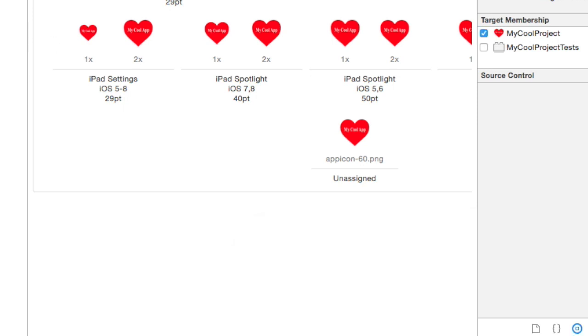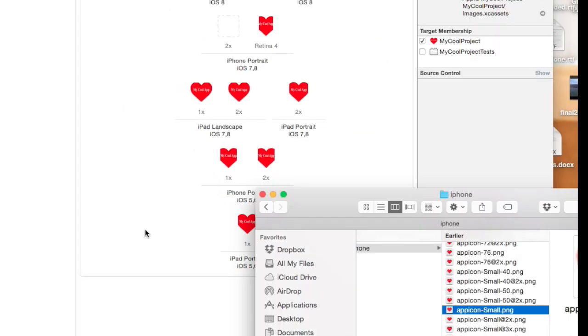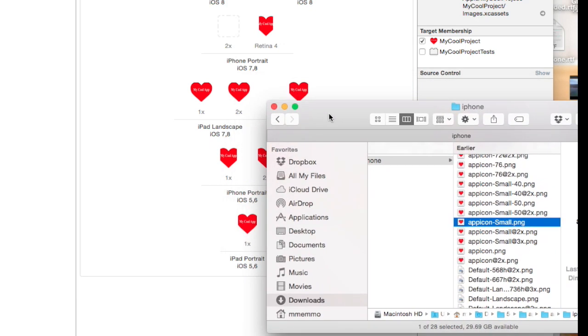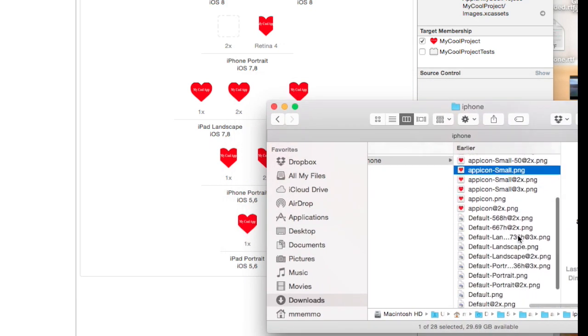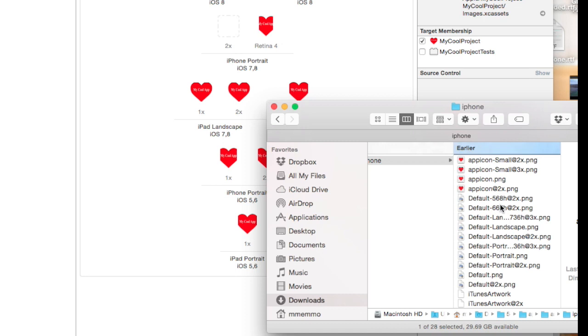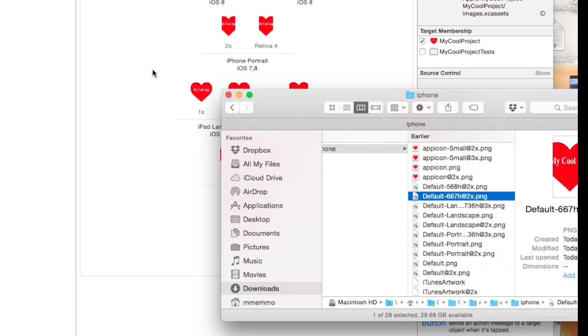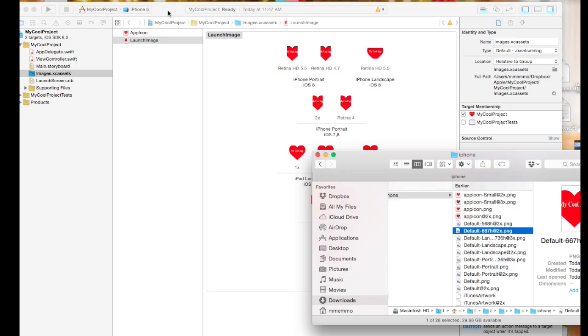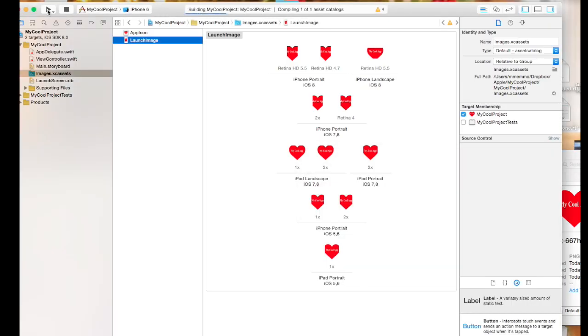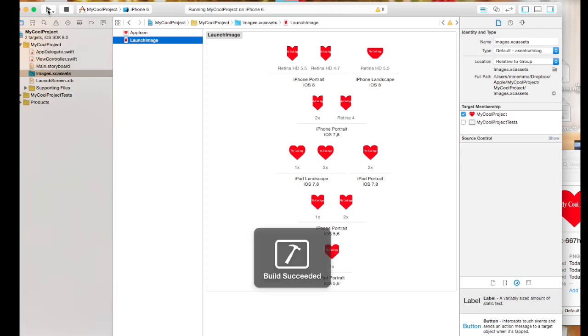And then the same thing for the launch images. You can come in here and resolve these most of the time by just coming in here, and so default 2 times default. There we go. That should work, and that's everything. It looks like we got everything resolved. If we click on the emulator, we should now.